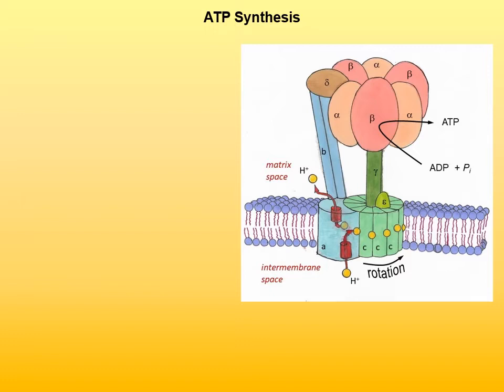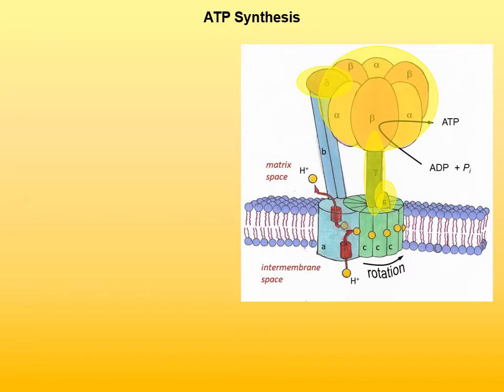Alpha and beta subunits form dimers. So one alpha and one beta unit together form one dimer. And that means since there are 3 alpha and 3 beta units, there are a total of 3 alpha beta dimers. So that's a major part of F1 component. Then there is also gamma component, which is part of the rotor, as you will see in a minute. Then delta component, and finally epsilon component. So this is F1 part of ATP synthase.